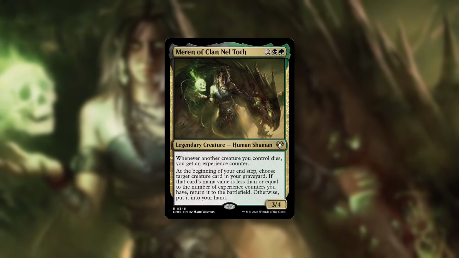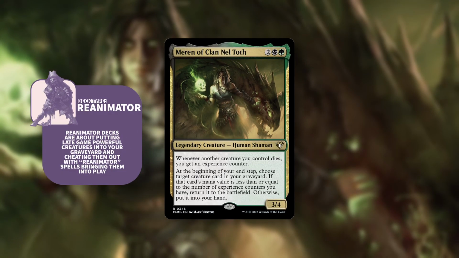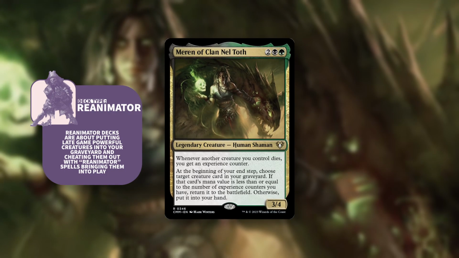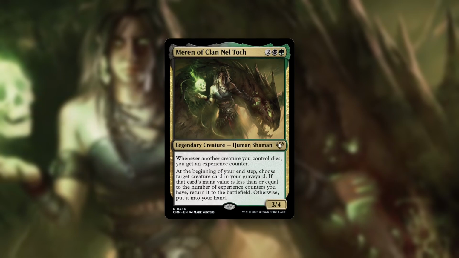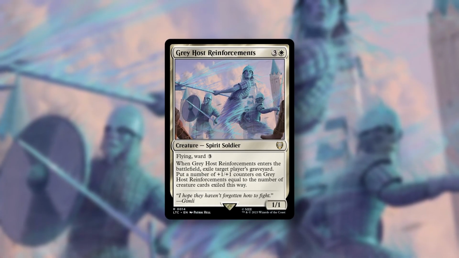Not to mention the player gets experience counters, not Marwyn. So if you're in a Reanimator deck, which is where she probably goes, you'll be able to just get her back, and then the experience counters that are on you still count towards her, which is great. She's an absolute house.